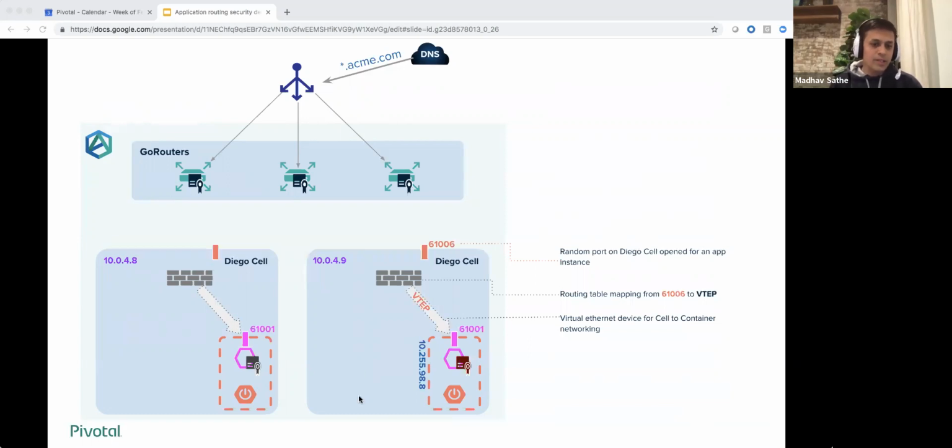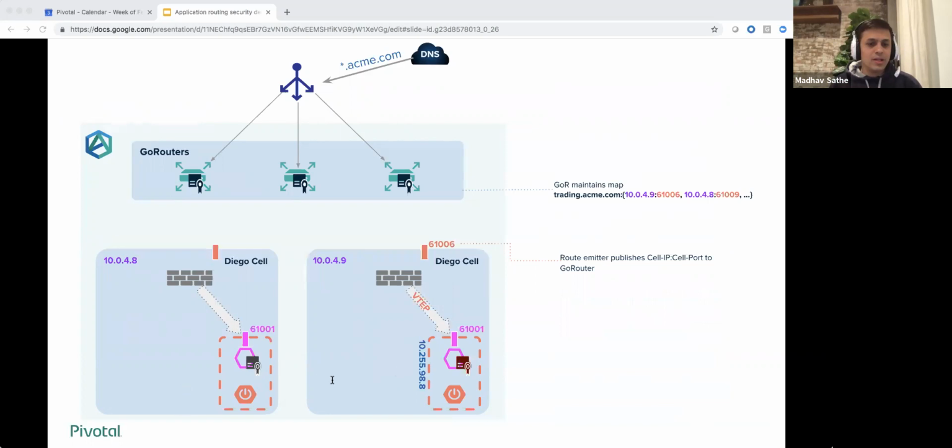All of this is managed by routing tables. The entries into those routing tables are managed by the CNI plugin, which takes care of all of that. The CNI plugin comes as part of the platform; you don't have to plug in an extra CNI plugin just to make it work. Once the CNI plugin makes the entries into the routing table, the rest is managed by the Linux kernel.